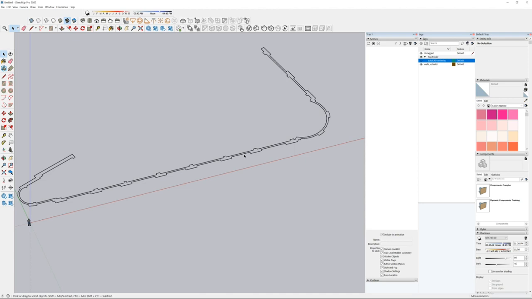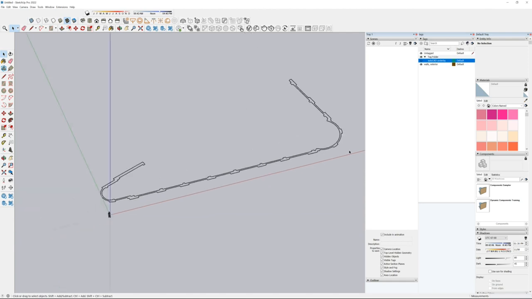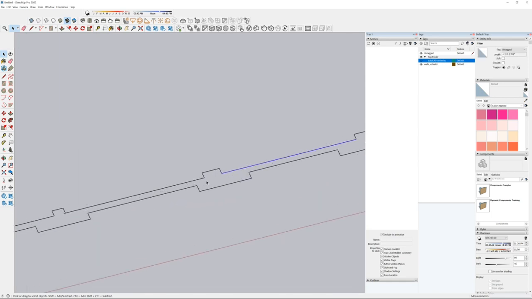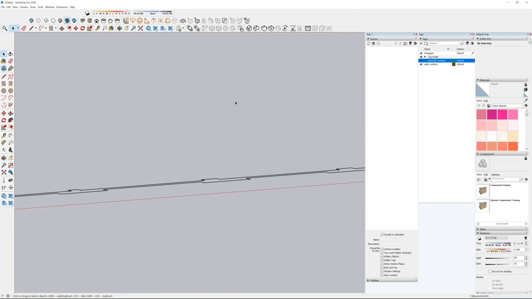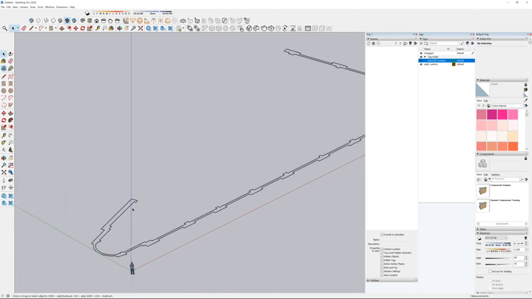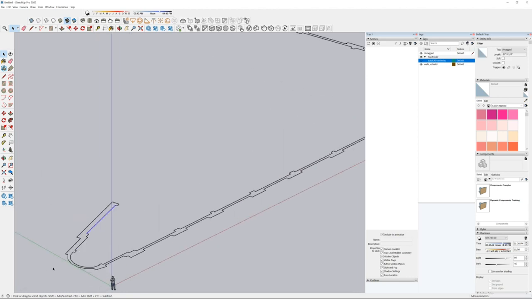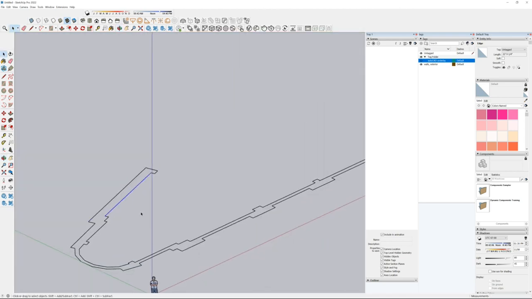I'm going to extrude it to a floor-to-floor height. Let's make sure that this is a shape. It is not yet. Okay. I'm going to have to troubleshoot. What's wrong?